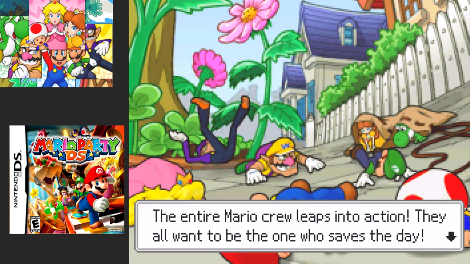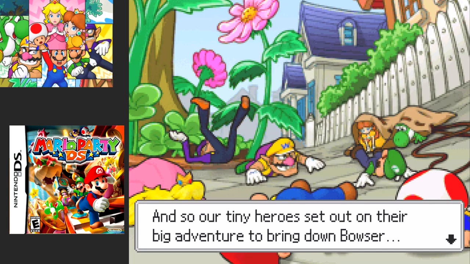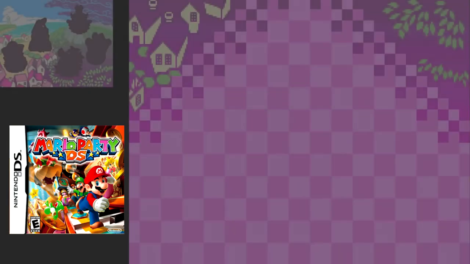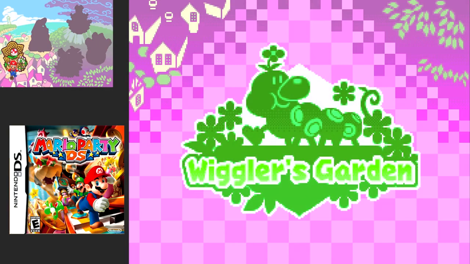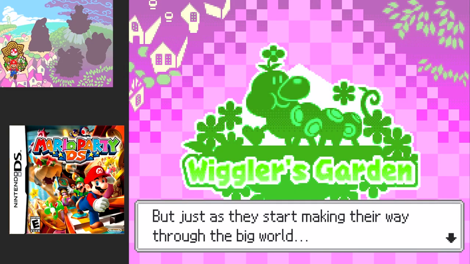The entire Mario crew leaps into action. They all want to be the one who saves the day. Even the best of Mario's confused rivals become the heroic superstar. And it's so tiny that their adventures bring down Bowser. McGregor's garden, okay. They must go to Bowser's Castle.